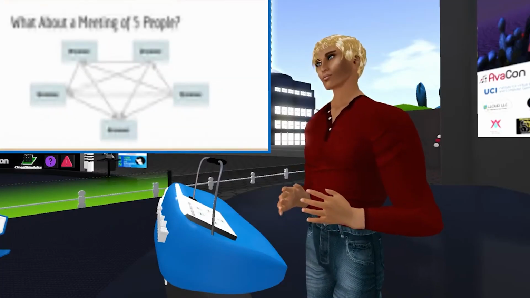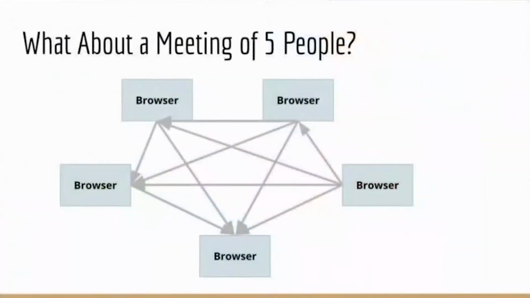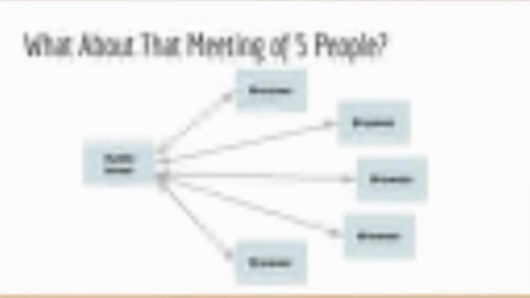So like if you have a meeting of 5 people, say there's 5 browsers, you'll negotiate and set up this star organization where the data is moving in between each of the browsers. But you notice that each of the browsers has 4 connections because it has to talk to the other 4. And that puts a load on the browser because it has to have all the connectivity, the bandwidth, and it has to have the computation to mix all the audio streams.